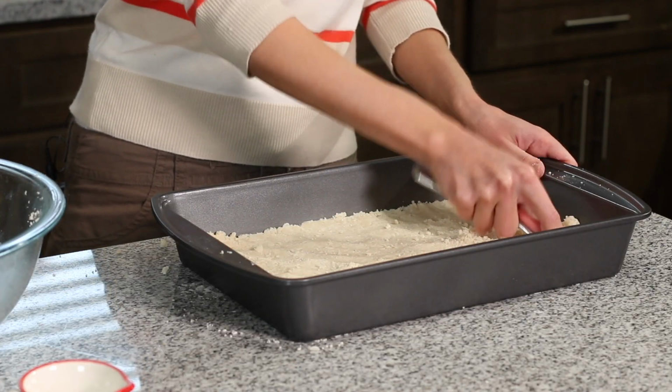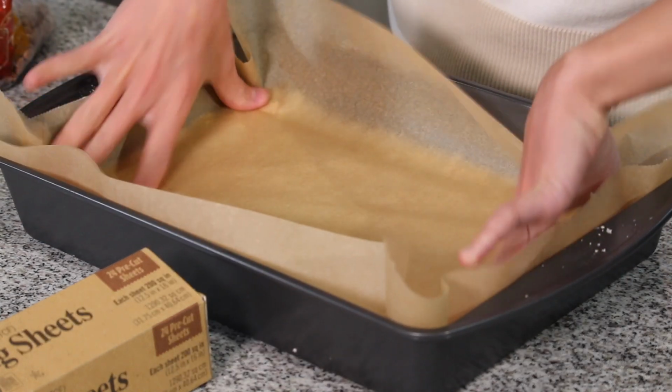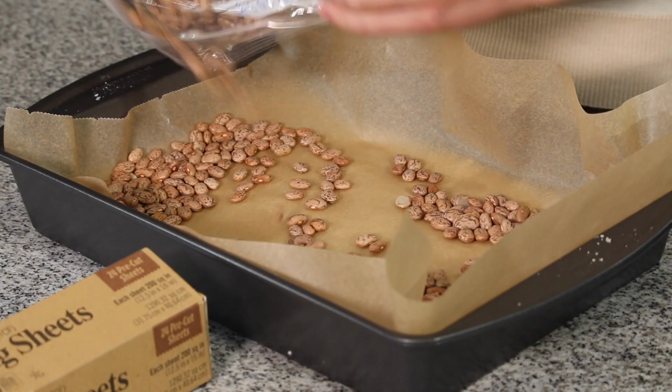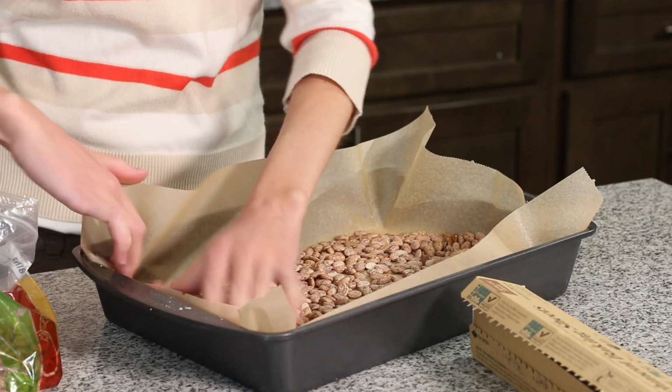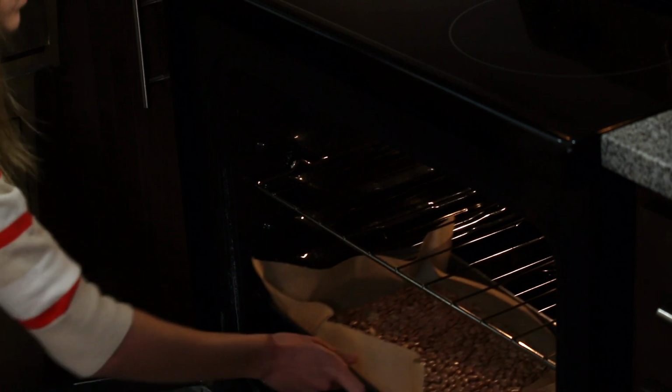We're just going to take a piece of parchment paper and weigh it down with pie weights. Now today I'm using beans because I don't have pie weights. This is going to help our crust not bubble up. It's going to help it keep its shape. Now we're going to pop this in the oven to bake. Next, we're going to work on our filling.